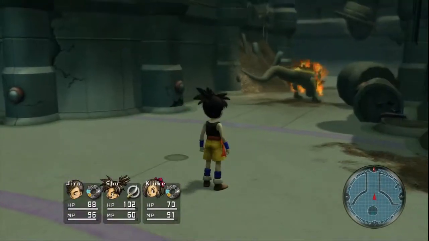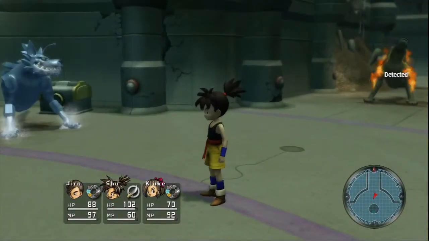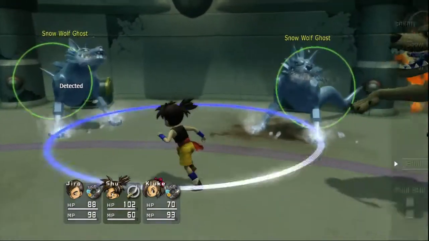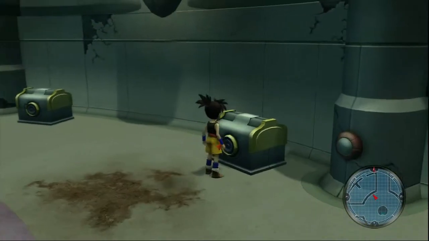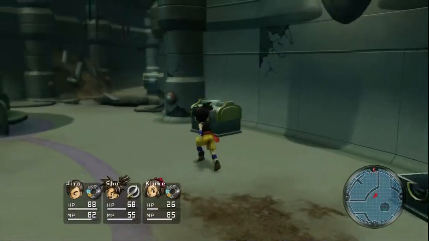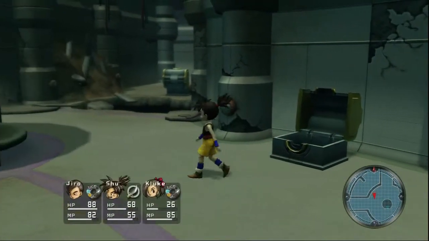Now, you know what, let's try to get, alright, you come over here. Can I get all three? Yes, I can. Alright, I'll take care of these guys off screen. And for defeating all the little wolfies, what were they guarding? They were guarding an MP boost elixir and a silver earring. Okay, those are nice.